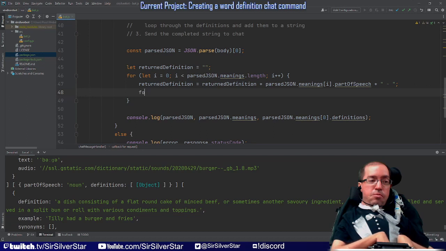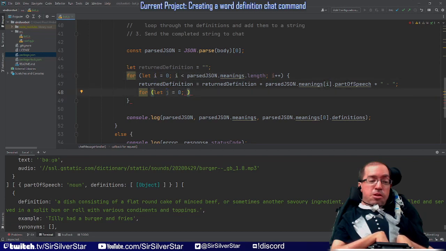And this is where things might get a little confusing, but I'll try and keep things as clear as possible. So we're going to create another loop, but instead of I right here, we're going to use J. Traditionally, if you're creating what's called a nested loop, which is what this is, I explained it more in the loops video in the JavaScript playlist. This is a nested loop. We have a loop within a loop. So you can't use the same iterating variable. We can't use I because it's being used right here. Right after I in the alphabet is J.